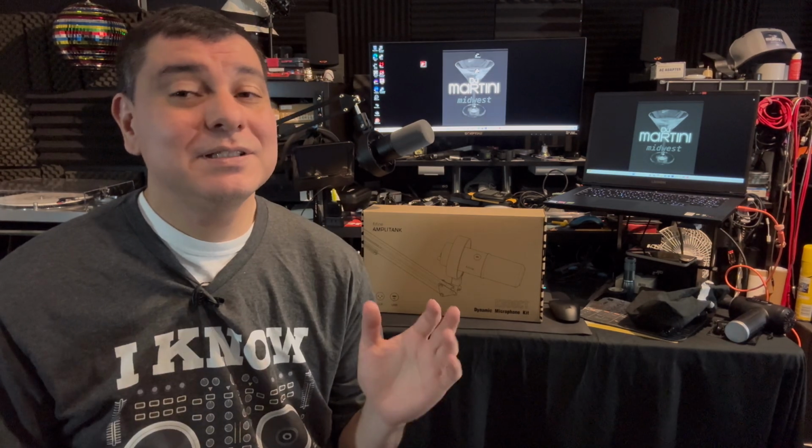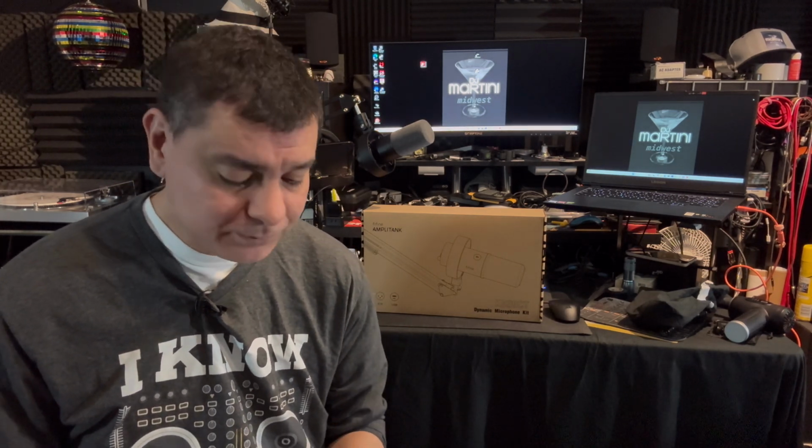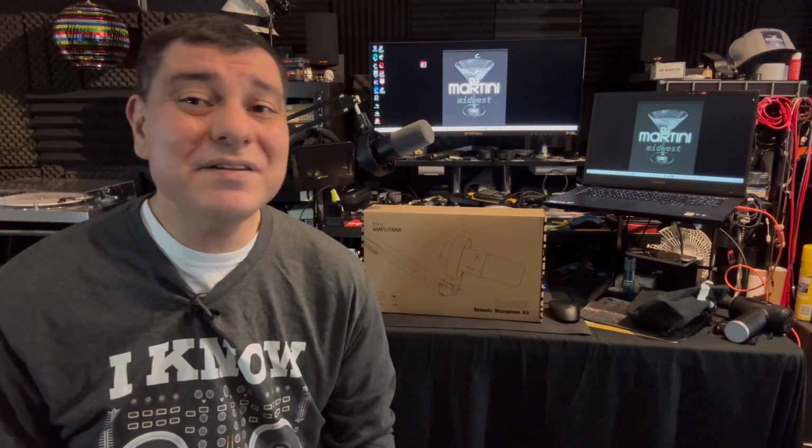Let's go into some negatives. My negatives are as an XLR microphone, it's not working as well. Once again, if you use it as an XLR microphone, even plugged in to power or something like that, none of the extra features work. None of your mute, your volumes, your gains, your monitoring, none of that works as an XLR microphone. And so, a little disappointing.